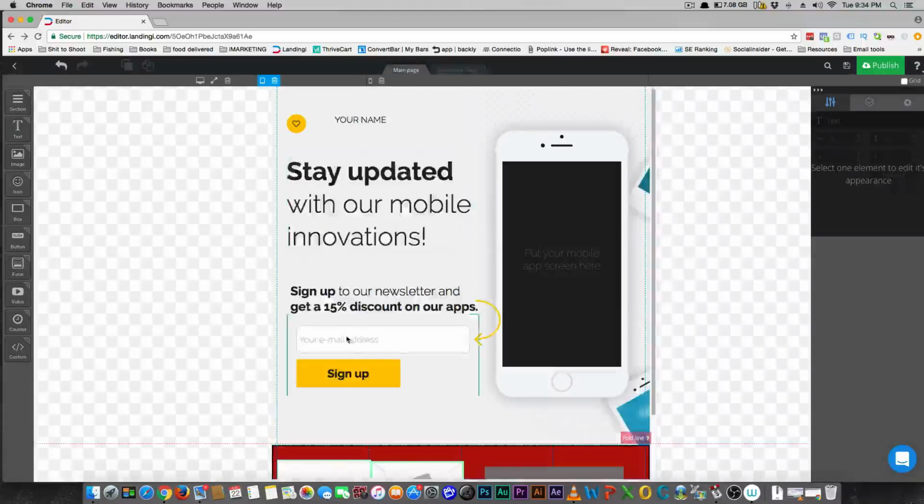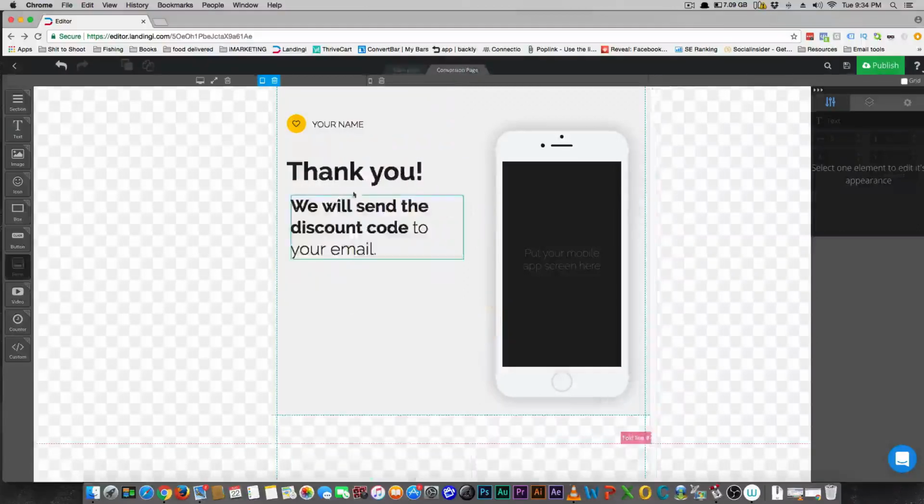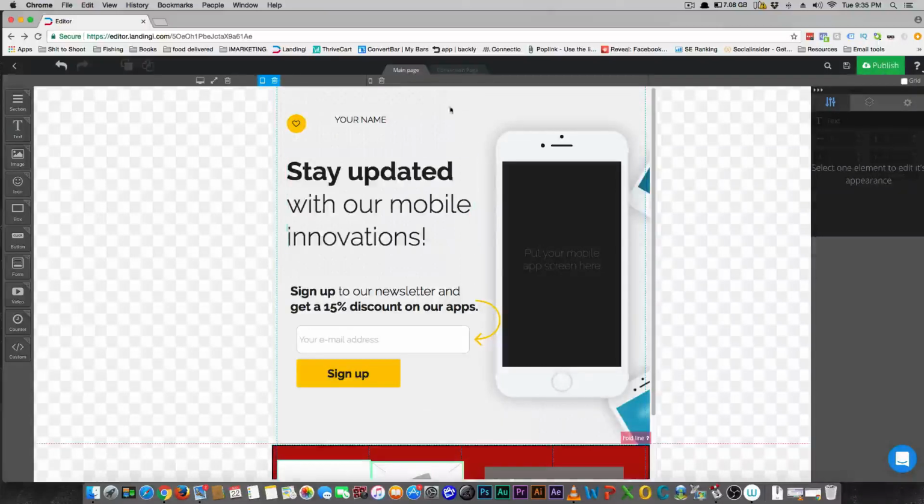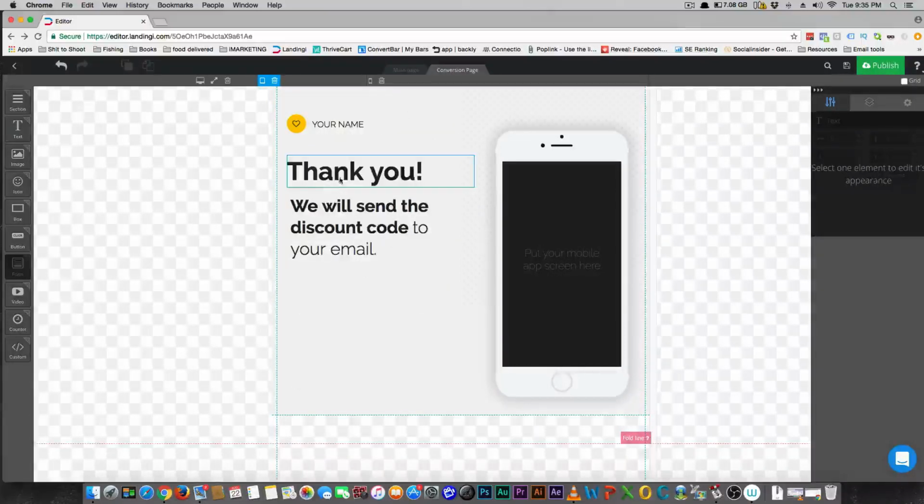Like when they opt in, it's going to take you to this conversion page to say thank you, right? Well, who wants that? We're going to send them to a sales page. So just make another landing page and have this forward to the next landing page, and you can actually build a funnel and make sales pages and everything.